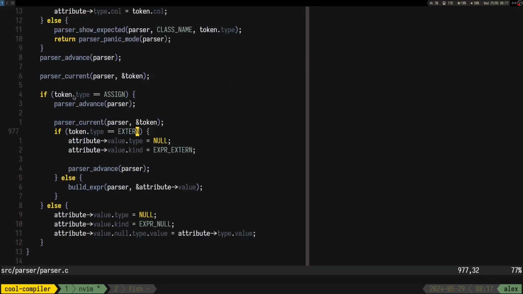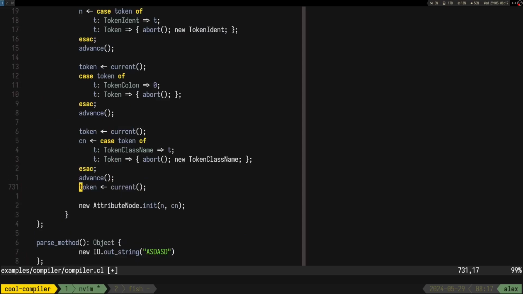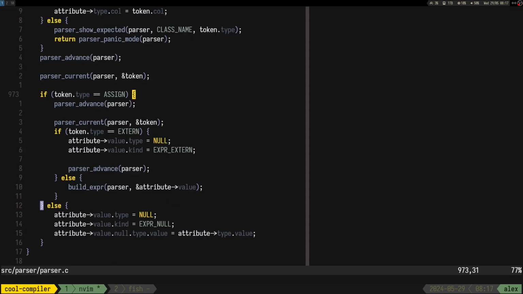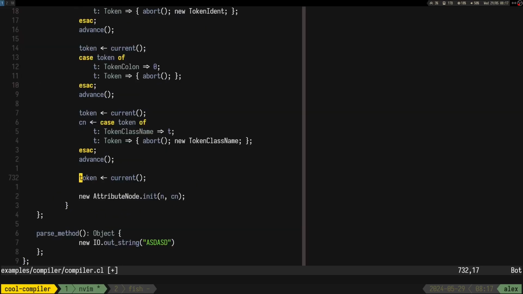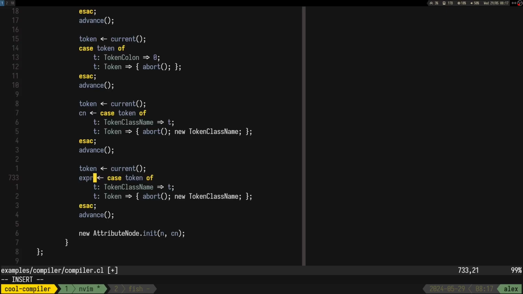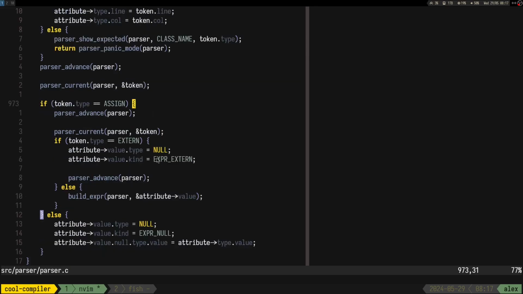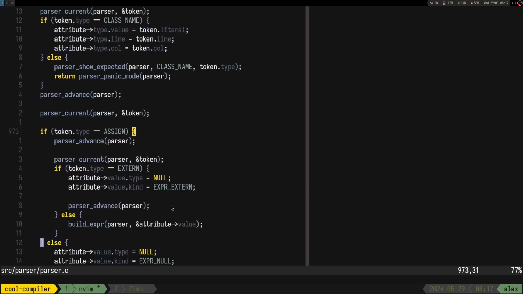So the next thing is to check. Obviously we take the current and we need to check the type if it's an assign. It's going to be something like this, probably. And here we are going to have an expression coming out of this, and it's going to be either expression external, build expression, or expression null, right?